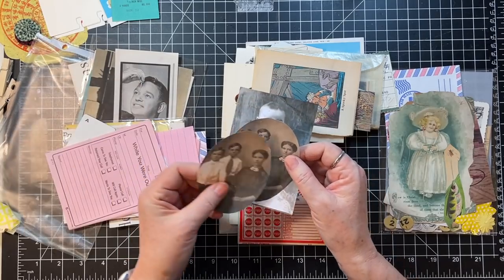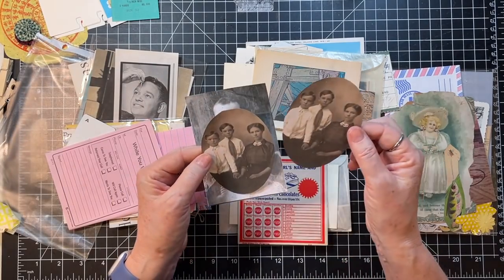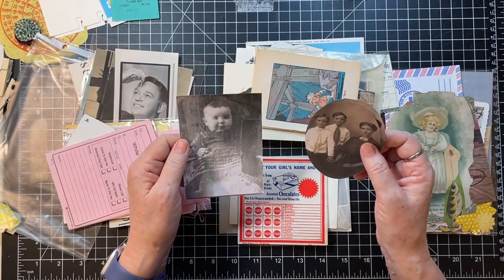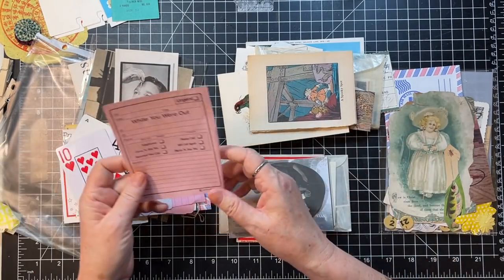These, I think, are relatives who I don't know who they are. I think that's my dad, though. I'm almost positive. Keep those.